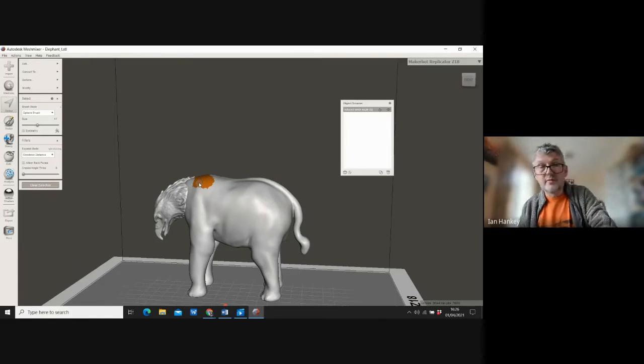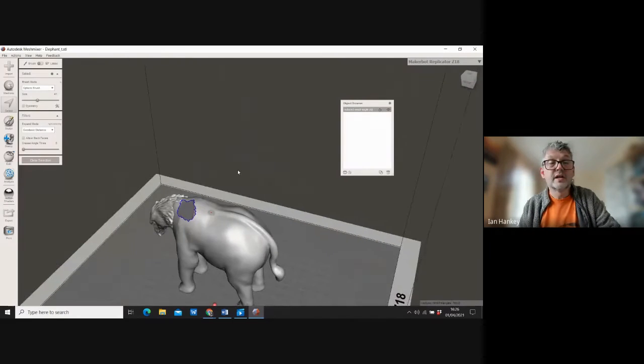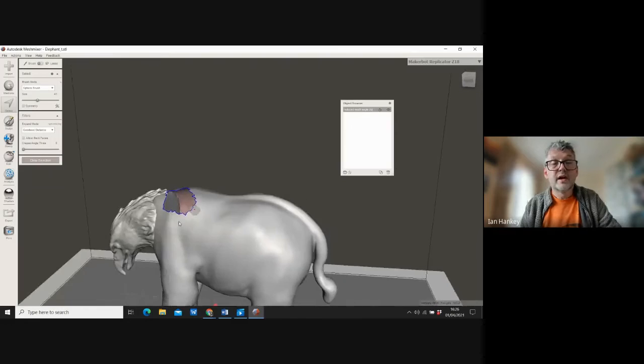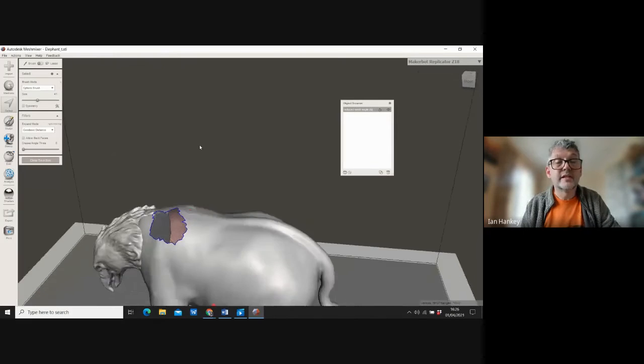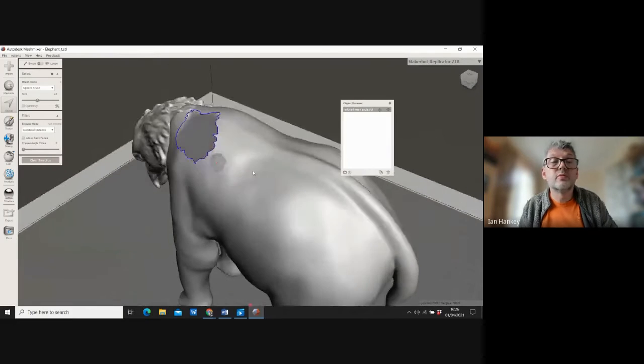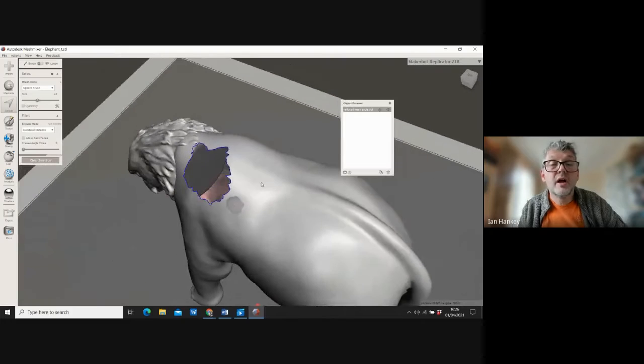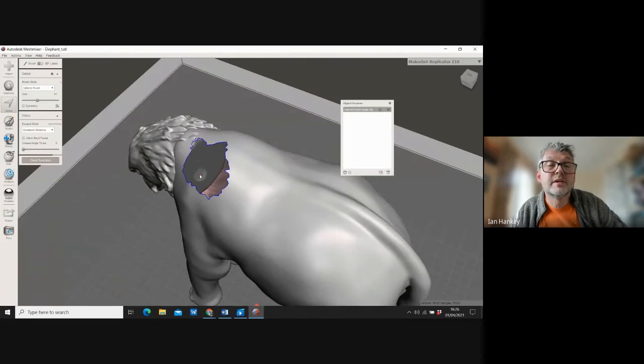I'll hit delete from my desktop there, and then go inside, and there you can see the join on the inside. You see there isn't anything in particular to be worried about on the inside. But I tell you what, when you do bring in, oh no, look, I can see the solid coming down there on the inside here.